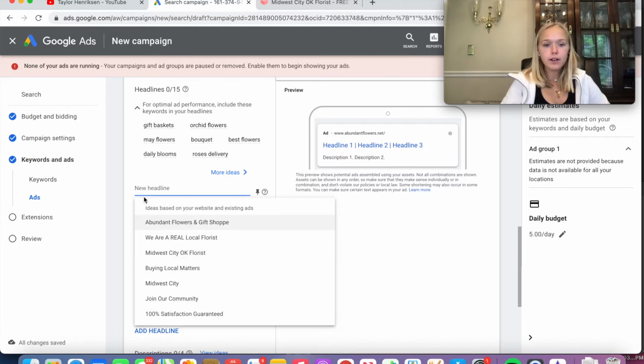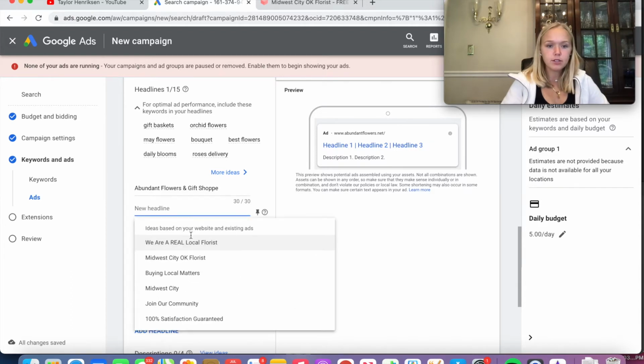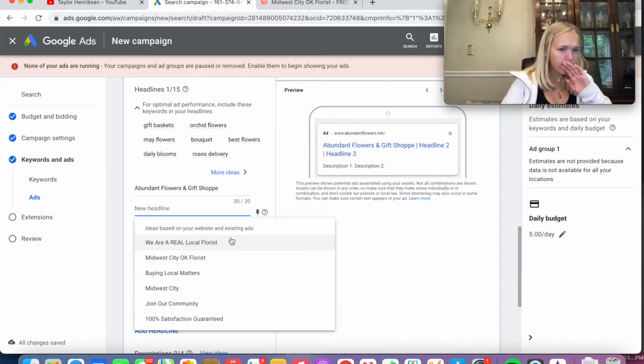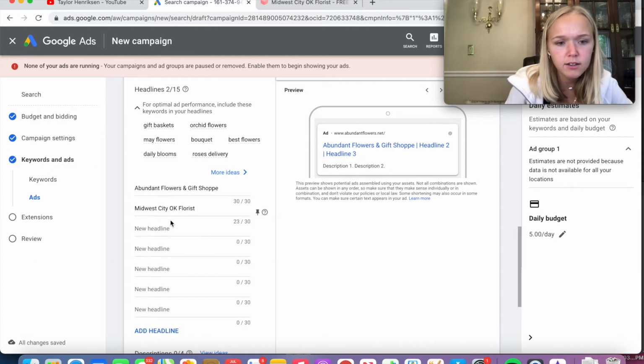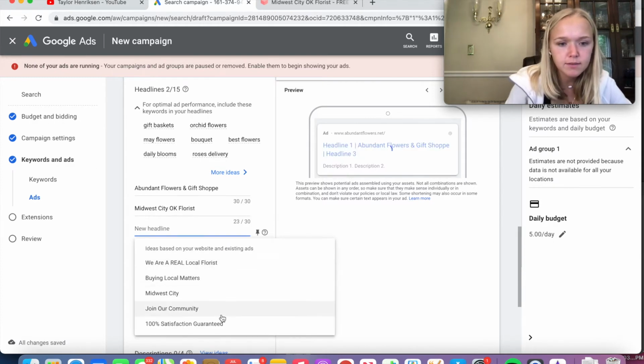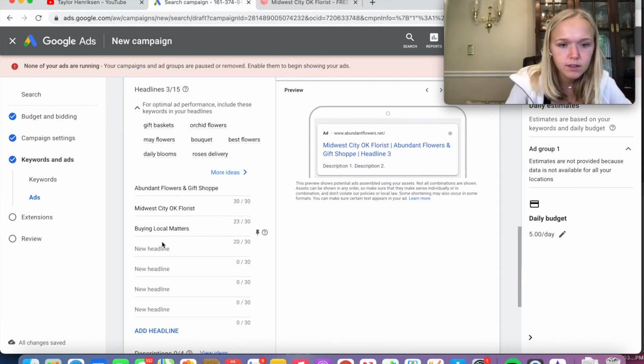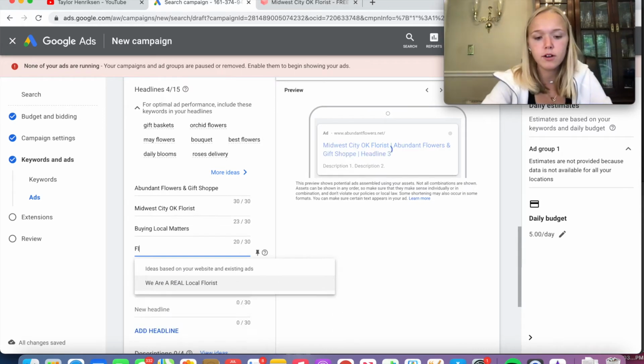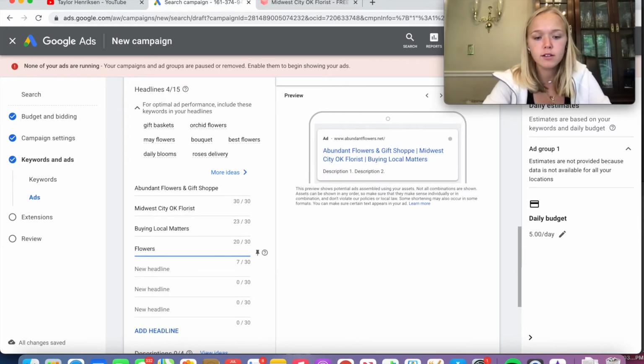If you click right here, it'll just give you some headlines that it thinks would be relevant based on your website. So we're going to accept some of these suggestions. Going to accept these. And then we can also type our own. So flowers, fresh always.